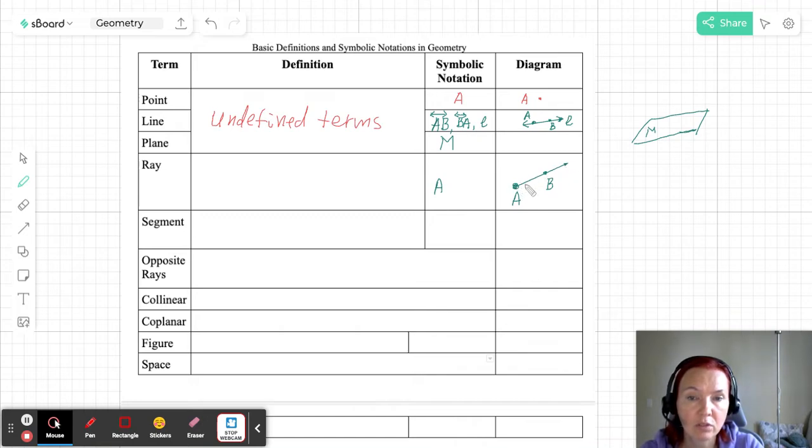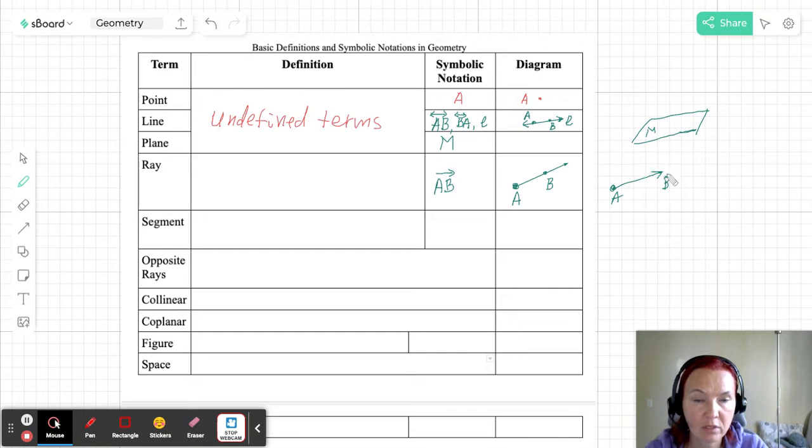So here when I choose two points, the first one has to be the endpoint, the beginning of the ray, and then the second point can be anywhere. So my ray is called AB, and it is important when I'm drawing the symbol of the ray on top of it that A is where it starts. It does not have an arrow, and then B will have an arrow. It doesn't mean that you're going to draw B over here. A very common mistake is when students label the ray like so. They say this is A and this is B. No, no, no. This is not a good idea because B is a point somewhere on the ray.